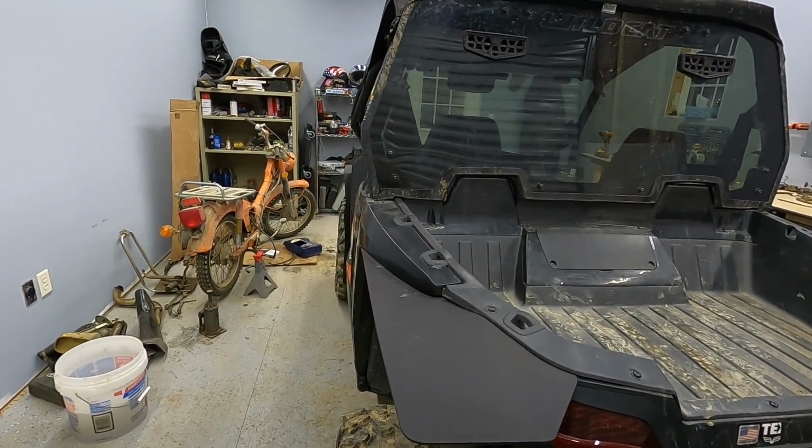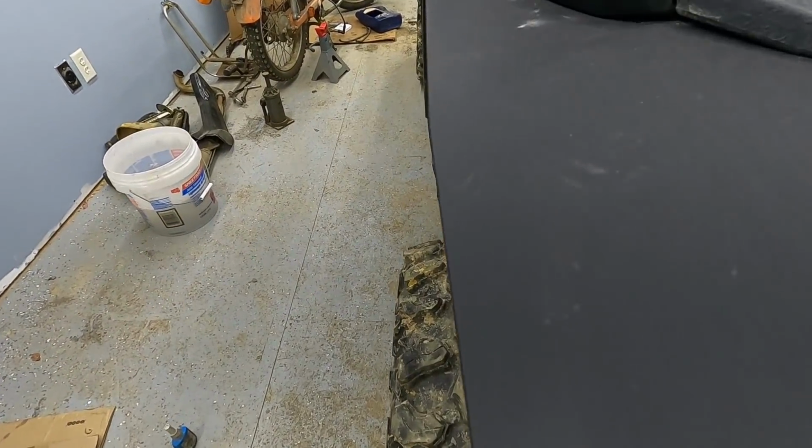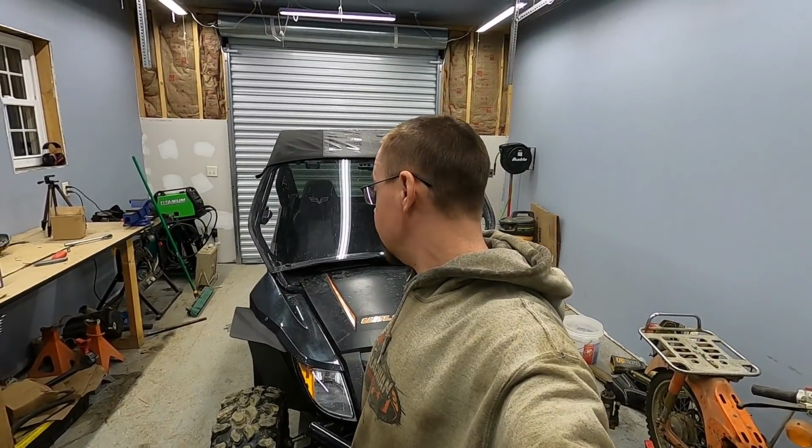We are sticking out past our fender flares a little bit, probably about an eighth of a tire. But if you've watched my ride videos in the past, you know I'm not afraid of the mud, so I don't really care much about that. So, speaking of riding videos, the only thing we have left to do is to hop in this buggy and take her out there and see how it does, especially with all this snow we still have.